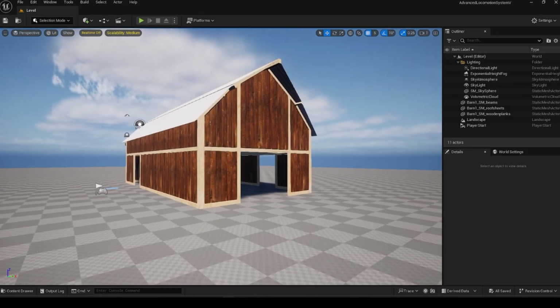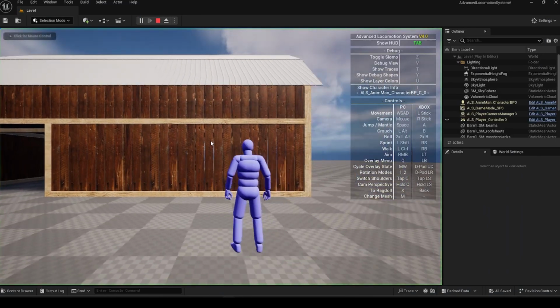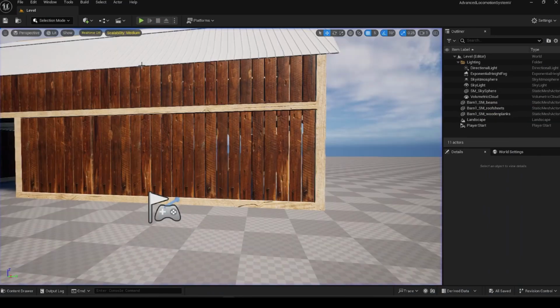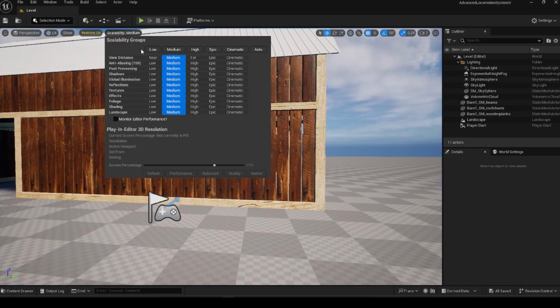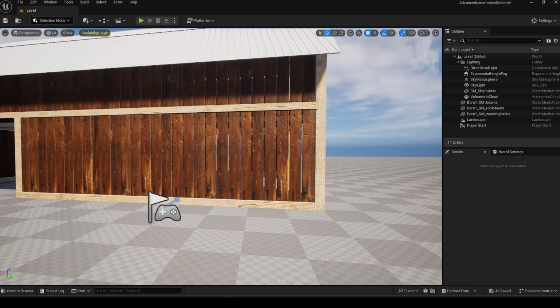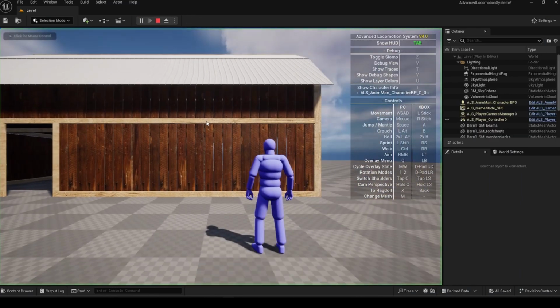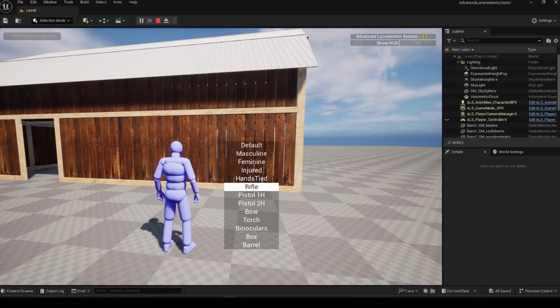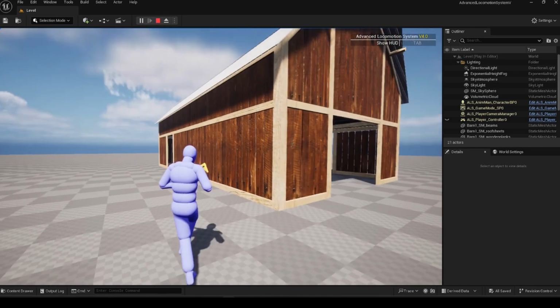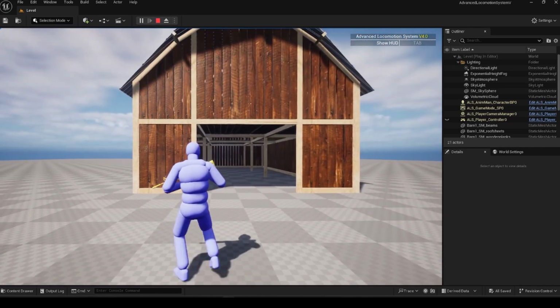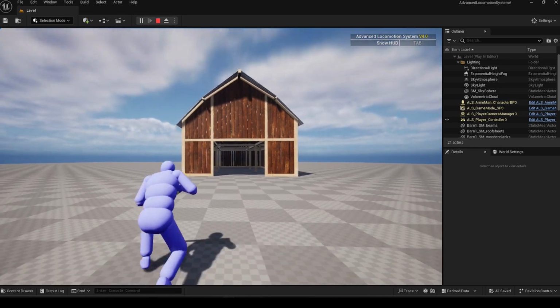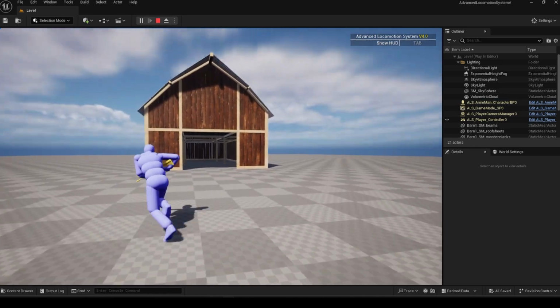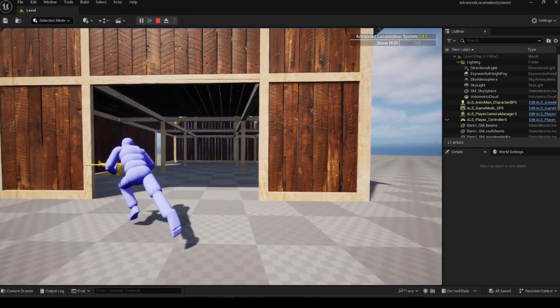So why did I use trim sheets? Because in my game, I don't want to create a separate material for each wooden plank, beam, and metal sheet of my barn asset. In games, having too many materials on meshes increases draw calls and memory usage, which can hurt performance. Using fewer materials reduces draw calls and improves batching, making game rendering faster. So eventually, you're helping developers in optimization.